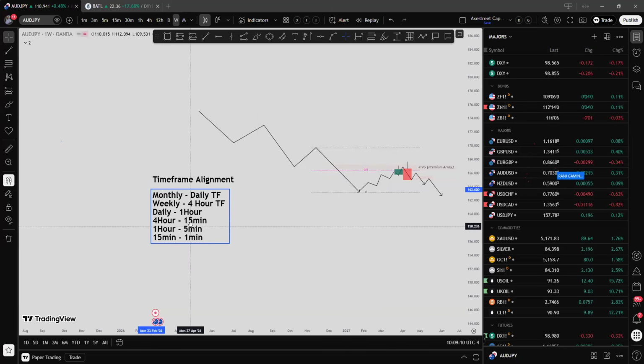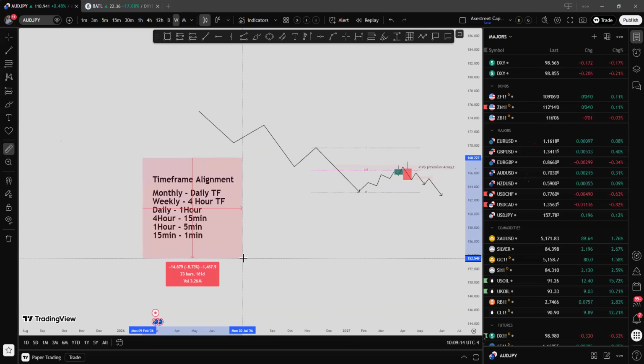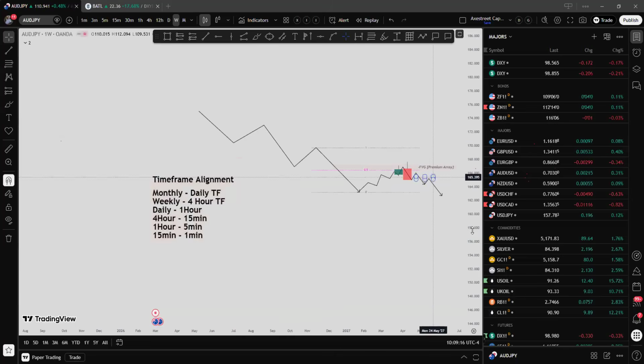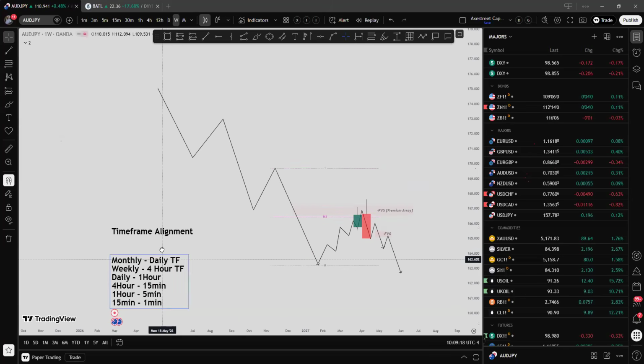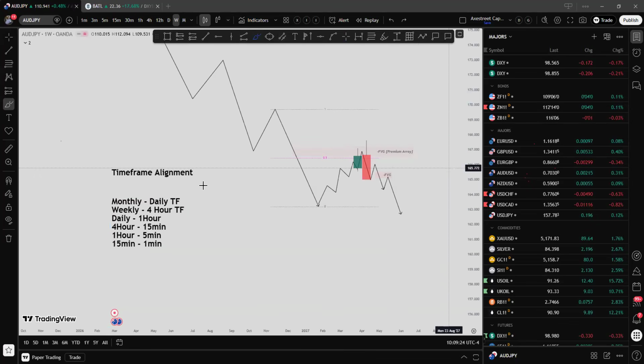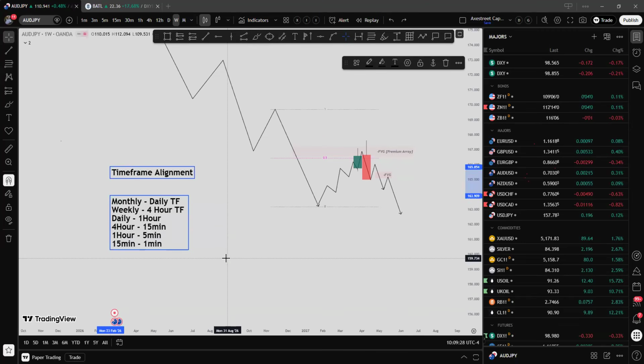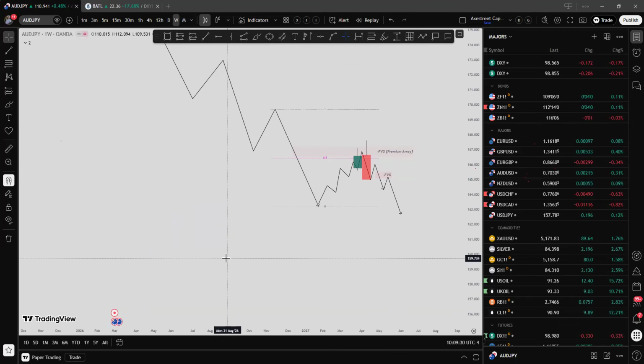So this is the sequence if you want to follow time frame alignment, and this really helps you to define where to execute within these models, market maker buy and sell models. Okay. So Patrick, I hope that has helped you. Let me know if it has at least shined some light on where you need to go and investigate, right?